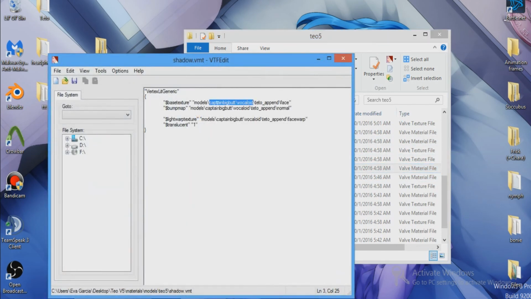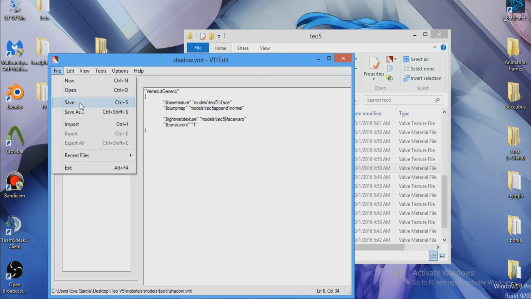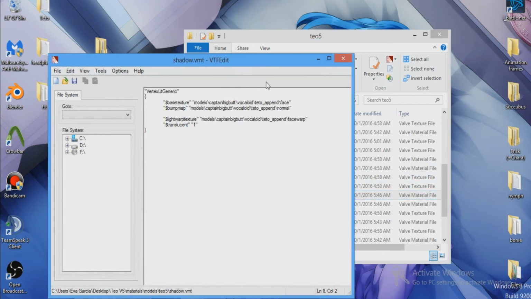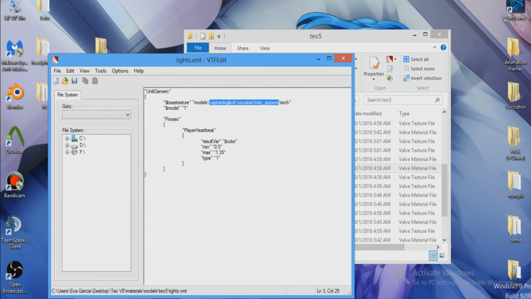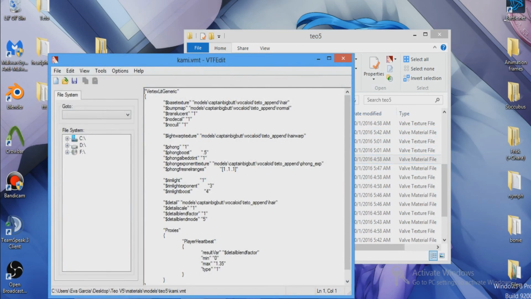Shadow VMT, the shadows. But there is a fun fact. If you're using models from other people, you don't have to do this if you're not going to texture edit them. But if you're going to texture edit them, you have to do this no matter what. Did I open up two shadows? I think I'll fix it just to be safe. I don't have to change the texture of the headphones because I already have the headphones, but I changed it anyways because I texture edited Kasane Teto even though she wasn't even in this model to begin with. I just added it on her head. But I'm still going to do it because I would prefer to be safe than sorry.